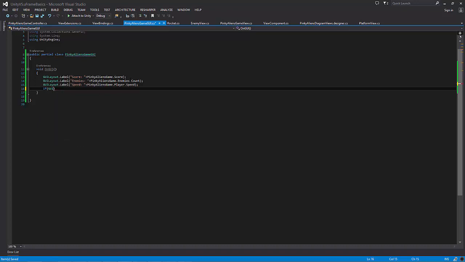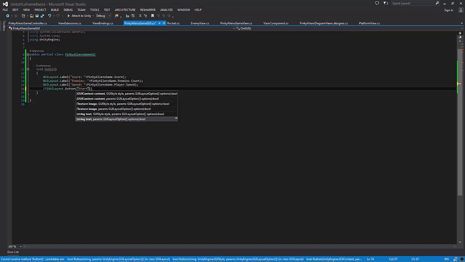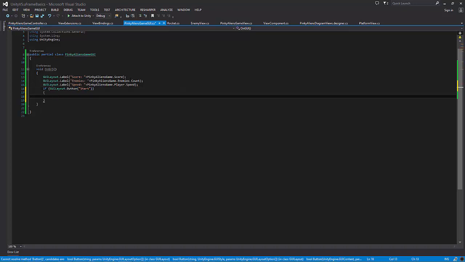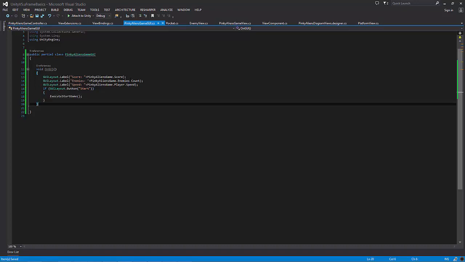And of course, I can create a button called start, and in case this one is clicked, I can execute start the game, which is kinda awesome. Let's see if it works.